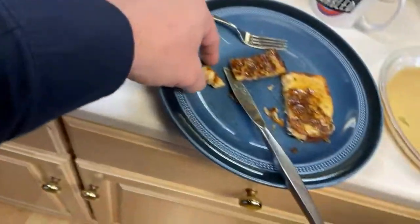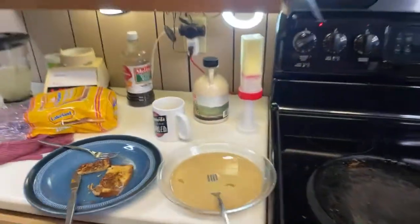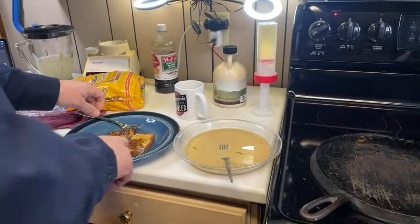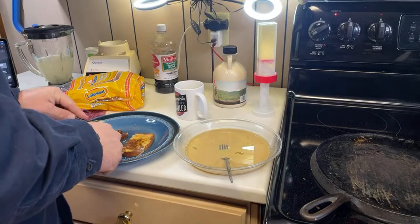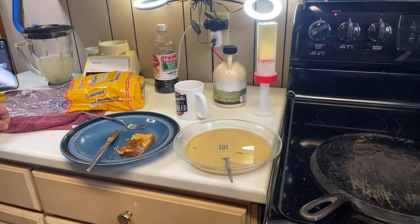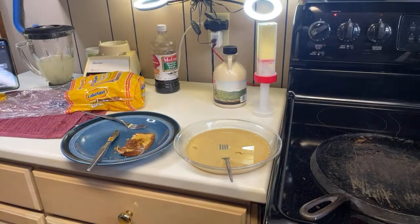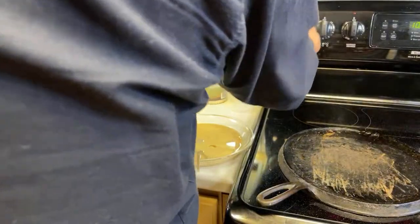Dog cam. Ooh, you about bit my hand off, dog. Dog cam. Good dog. Oh, man. So, yeah. Christmas time. Be here soon. Try to think what other really good Christmas stuff. Oop, that's starting to smoke. We gotta turn that off for a second.